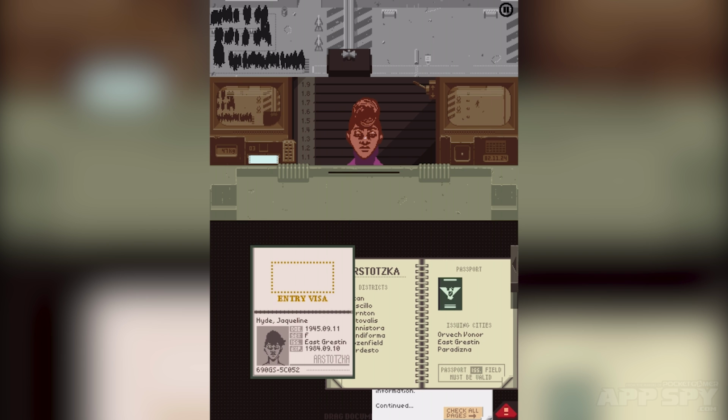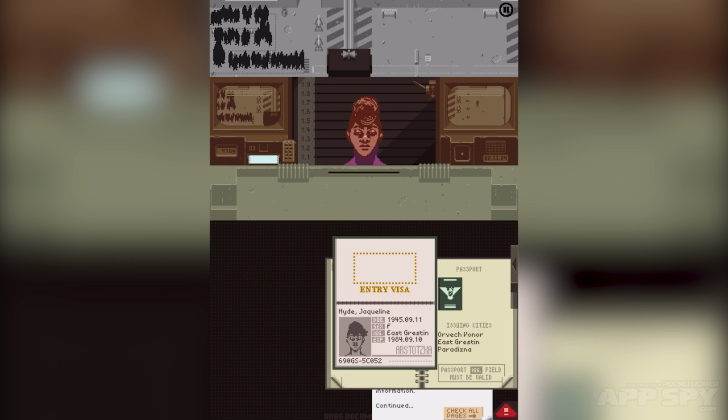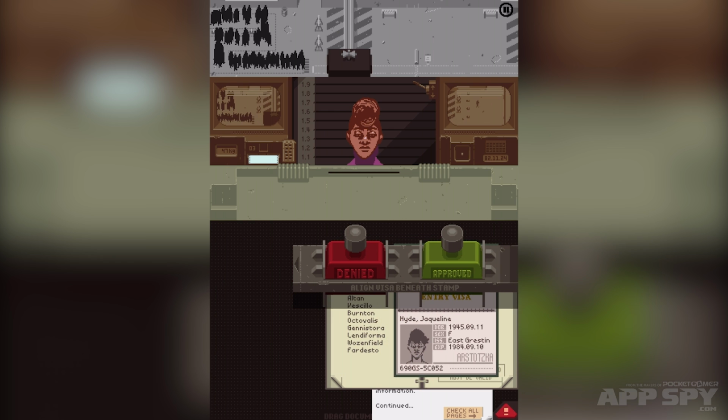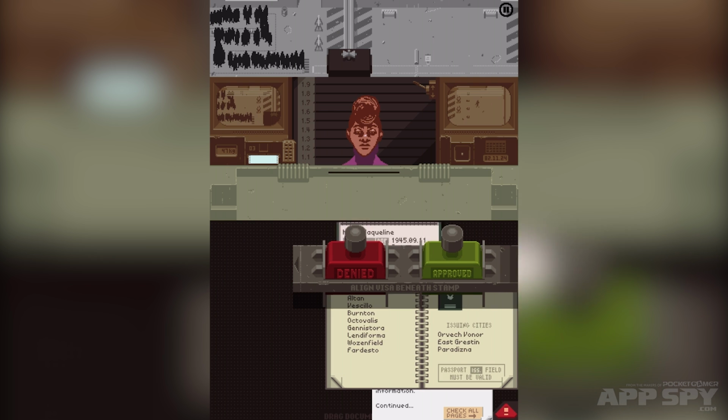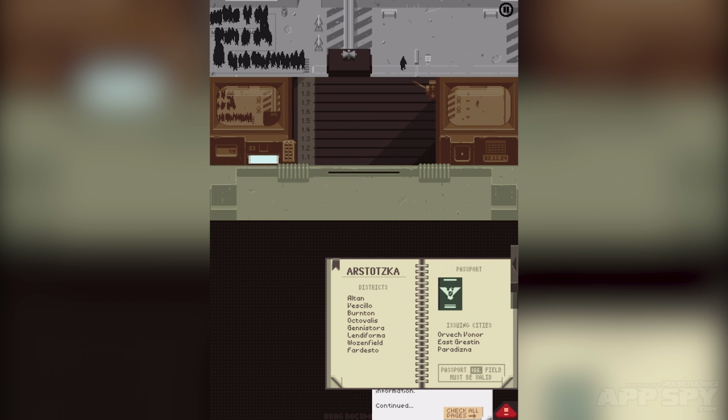East Grestin issuing cities, that matches up. Yep, I think she's good. I don't think I made a mistake this time. Let's see. I approve your passport and on your way. Glory to Arstotzka. It hasn't shouted at me yet. That's a good sign. So this is the game.